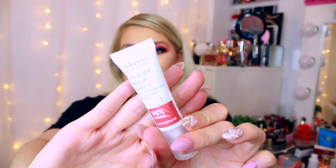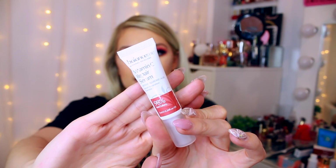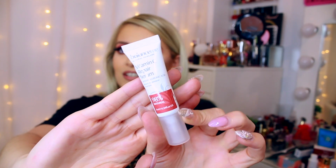And then last two products, the second from last is the Balance Me Natural Skincare Vitamin C Repair Serum with Hyaluronic Acid. Says it's 98% natural and it's got 7 millilitres inside. This looks like a kind of deluxe sample. It says turbocharge your routine with a pea-sized amount of this powerful lightweight serum to intensely hydrate, brighten and firm your complexion whilst helping to reduce pigmentation and uneven skin tone. I feel like I was in an advert then.